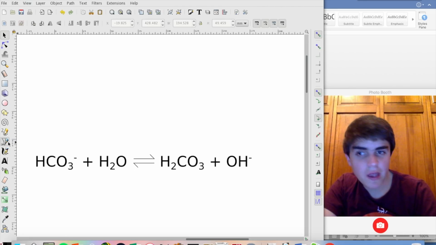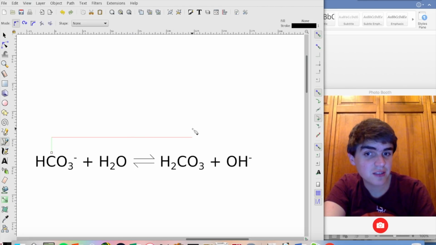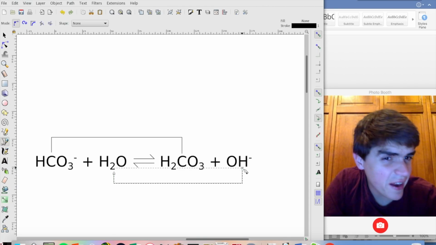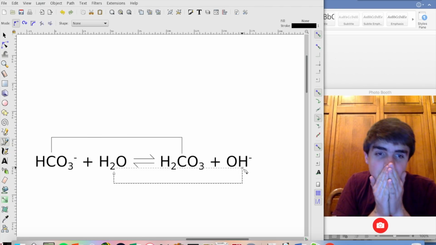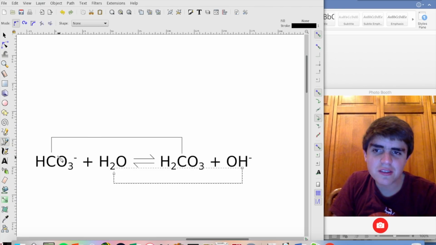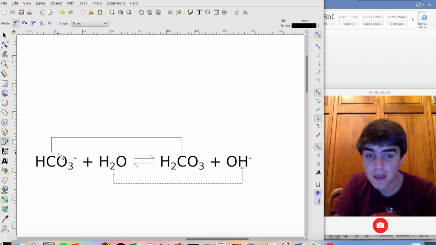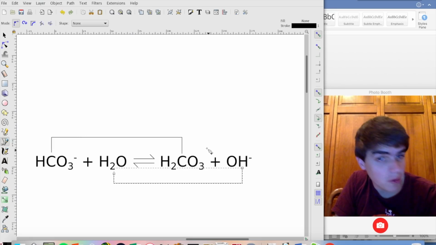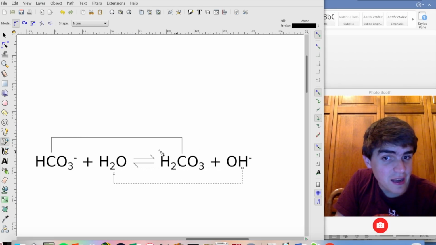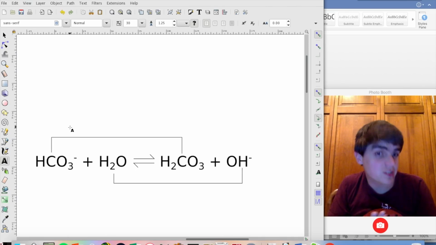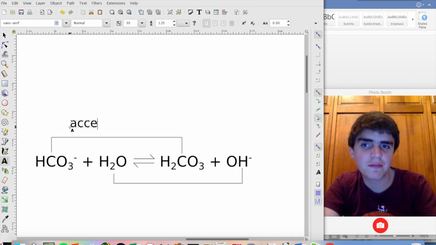So again, the way I'm telling you to do this is to connect the things that look similar. Hey, these look pretty similar to me. These look pretty similar to me. And again, it doesn't matter how you draw the lines or where you draw the lines. I just want you to think about them. Okay, let's start with this first one. This HCO3 minus went up. It got a plus, right? Because it went from minus to 0. And it got an extra hydrogen, right? This went up. This took in a hydrogen. This took in an H+. It accepted a proton.